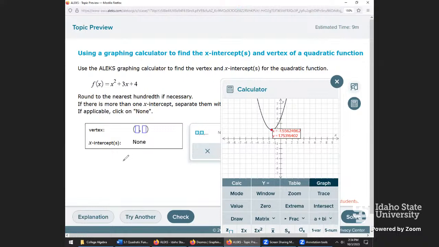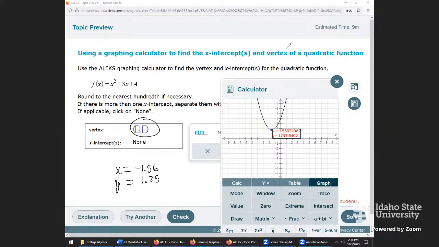We have, for the vertex, x equals -1 point. We want the nearest hundredth. So for this one, we'll round to, oh, I kind of missed, -1.56. So that gets our first one. For our y value, we'll say it's 1.75. That'll have to do the job. So that's what I put inside here, and we should be well on our way with this problem.